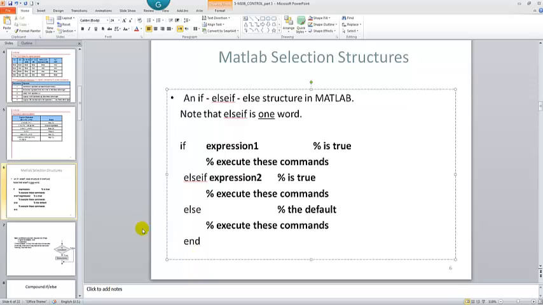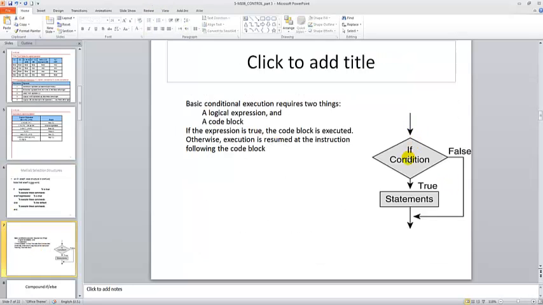Of course, the simplest way of writing if, we can have it like this. It's only an if condition with a true branch.